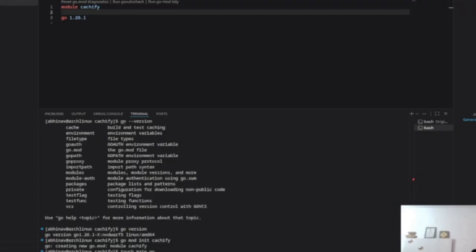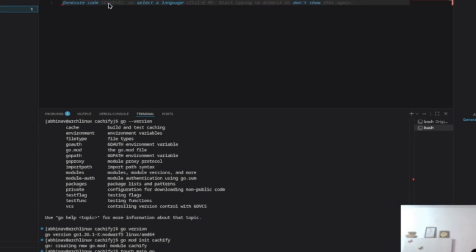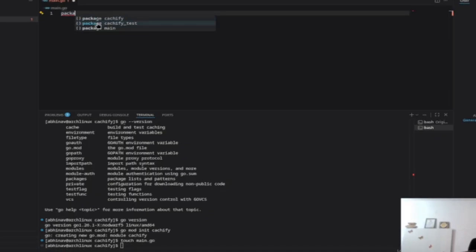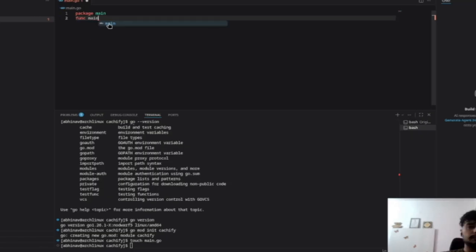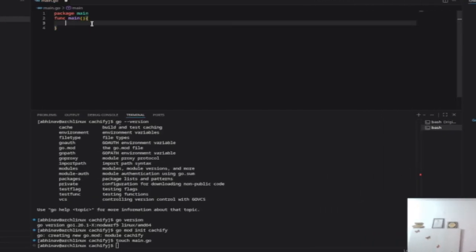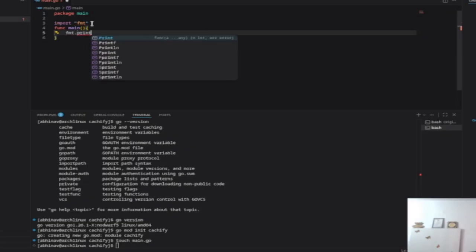Now let's make a main.go file. This will be our main function, our entry point, and we need to specify this by writing package main. Now let's define a function main, and for now let's just print hello world.